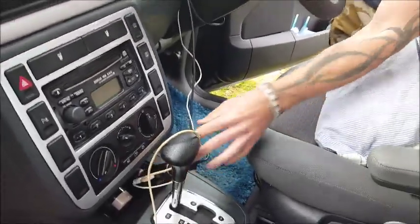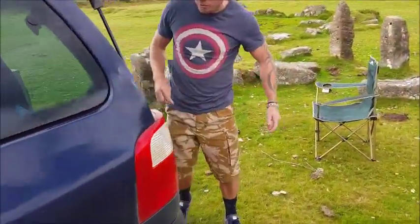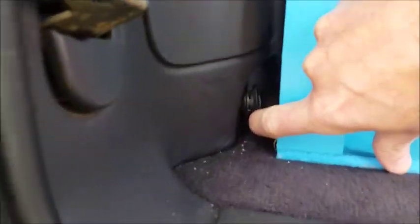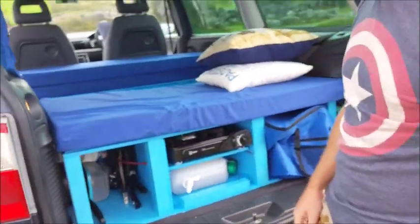If you are going to pick up an old Ford Galaxy, like I've got the 2006 model, it also has a cigarette lighter power output in the back here that you can plug your stuff into as well. So if you build your box around that, you can plug stuff in the back and have your creature comforts in the back and all that stuff.